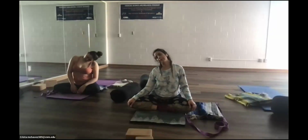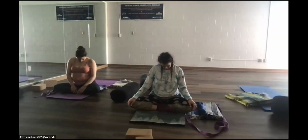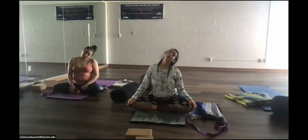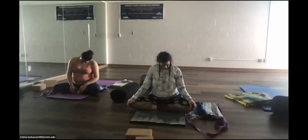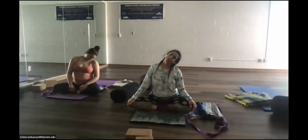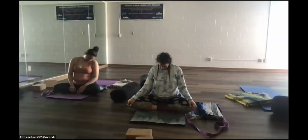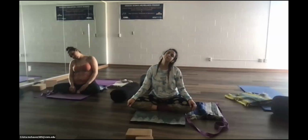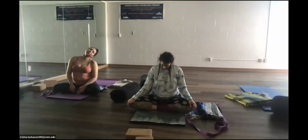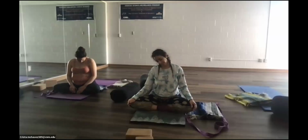Full neck rotation here. Don't let your head hang all the way back though. Go across from ear to ear. So instead of going back, you're going up and around. 3 rotations in one direction. And then swap your directions. 3 rotations in the other direction. 2 and 3.